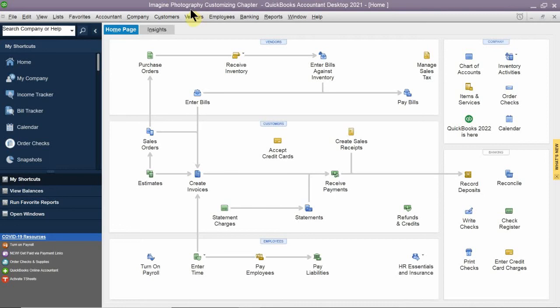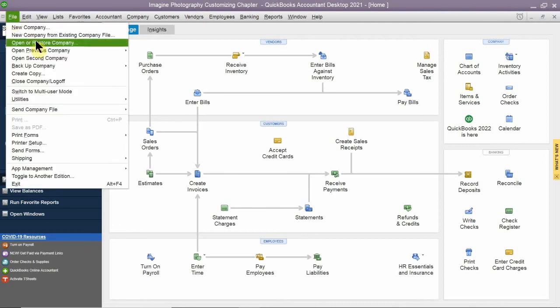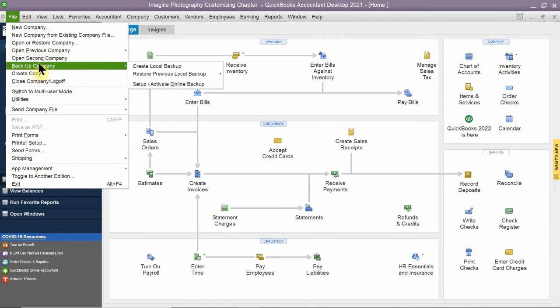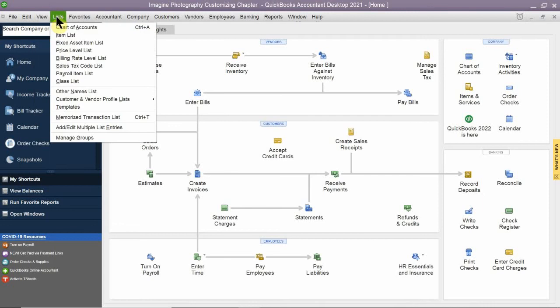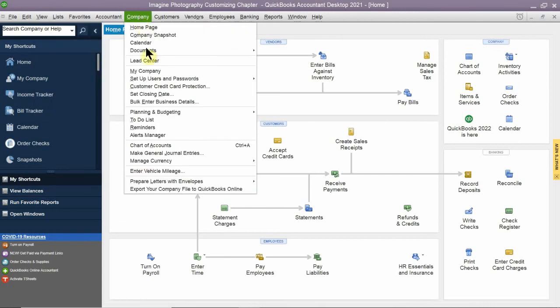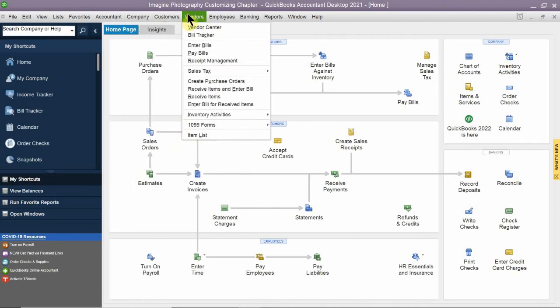The first category is your File, which is your standard operation, whether you need to open a file or close a file. View is to show you things. Your Lists gives you the list of lists. Your Customers gives you a list of all the transactions that you could deal with the customer, and so on and so forth. Customers, vendors, employees.